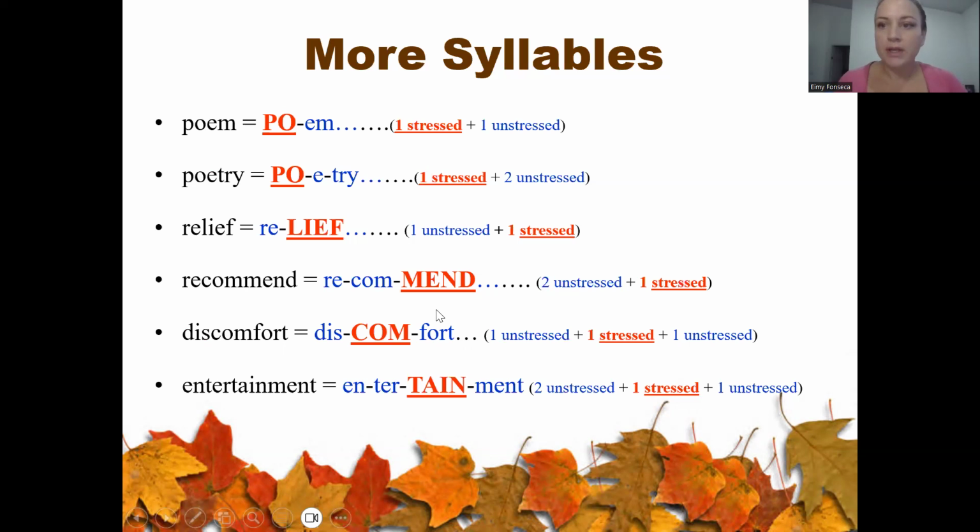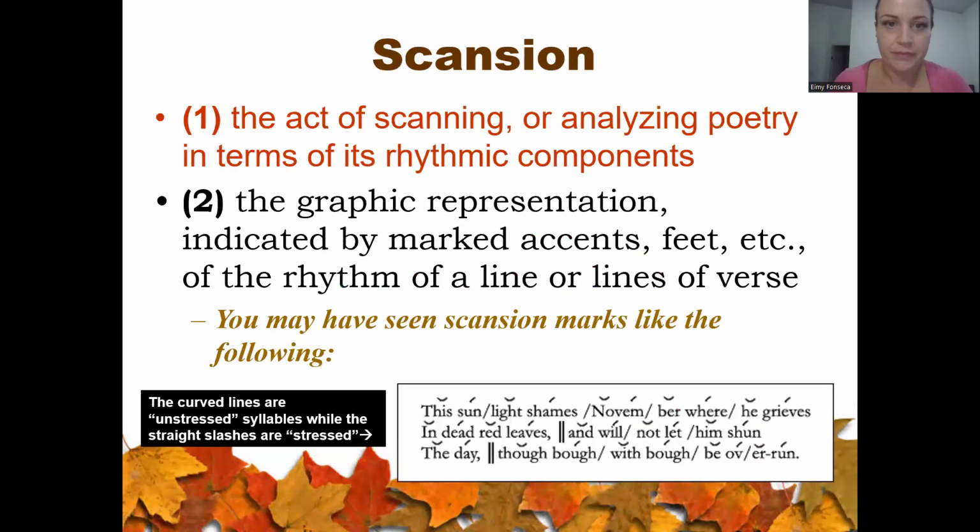So why is it important that we understand well the stressed and unstressed syllables in a word? Because in order to study meter, we need to have that very clear. That's the first step. Okay, to the study of identifying the different patterns of rhythm in a sentence, we call it scansion. When we do a scansion is when we are studying or analyzing the different patterns of the stress that we have in a sentence.